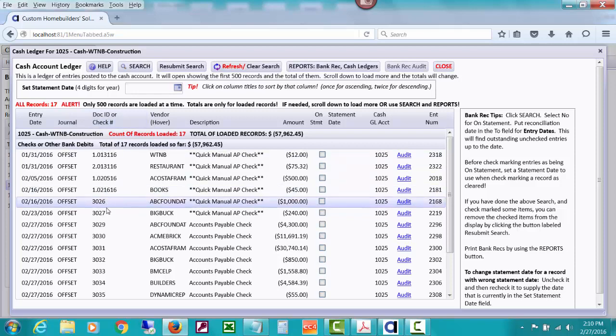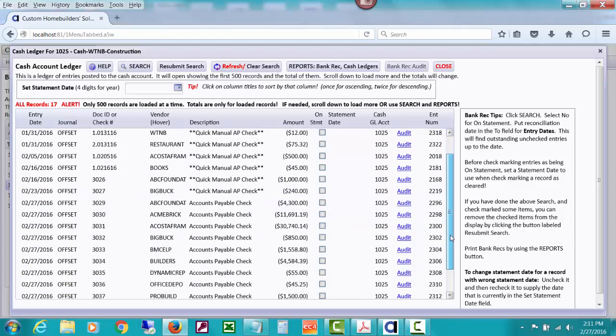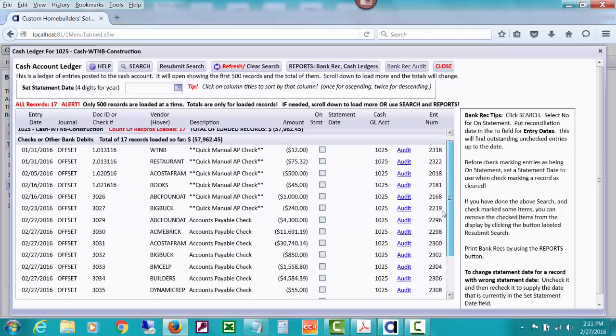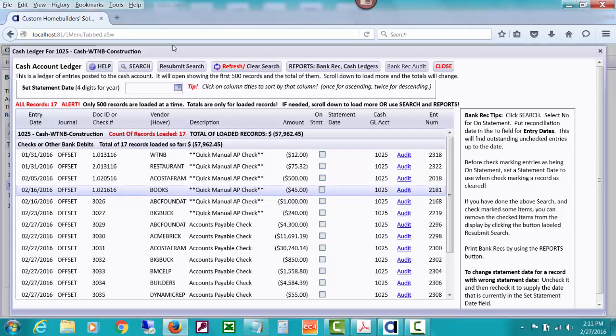And since this is sorted in check number order for convenience, when you're trying to do a bank rec, what I'll usually do is leave it in the check number order, and I'll go to the section on my bank statement that is for real check numbers, because they usually have that in a different place than other debits and charges, etc. So I'll start checking these off as cleared, if they are cleared, etc. And then I will resubmit my search, which means they'll go away, the ones that I've checked, because I said I only want ones that aren't checked, basically not on the statement. And so these would all go away after I checked them off.